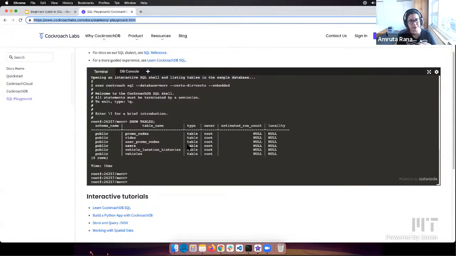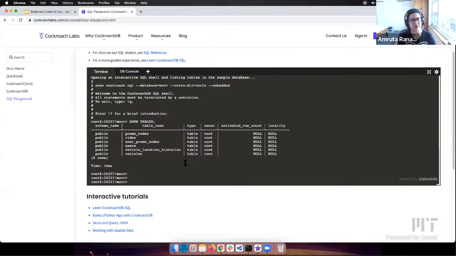We didn't want you to spend time setting up the cluster, because we only have 30 minutes for this workshop. So this is a built-in CockroachDB cluster that we can use to try things out.